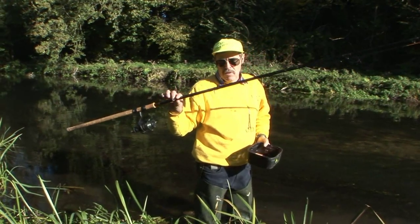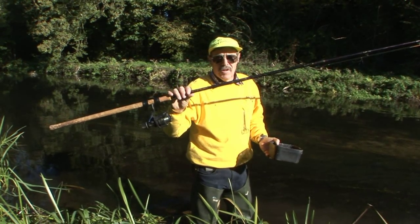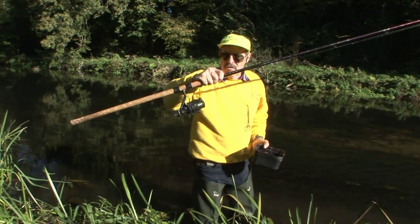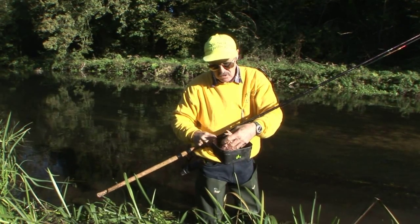Gives you good sport. It's a match rod. This one's 13 feet long. It's not carbon or anything, it's just a cheap sort of 30 pounder, 20-30 pounds. Fixed spool reel, 4 to 6 pound line, maggots and corn. That's all we're going to be using.